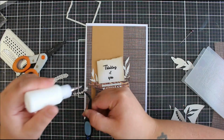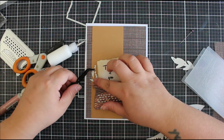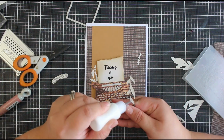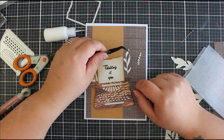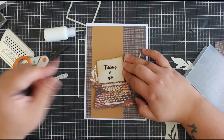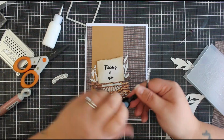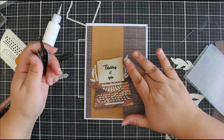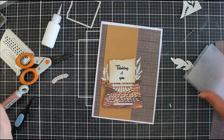I'm using my reverse tweezers just to hold on to those. A really good staple tool to have in your stash. If you're using smaller pieces, it's just easier to hold on to, and you're not getting your fingers in anything. Potentially you're still going to drop things like I do, but they're a really good tool to have in your stash. And again, we're just adding small amounts of glue onto the back of that, and then having those pieces coming out from behind.